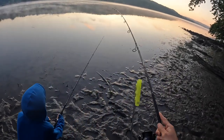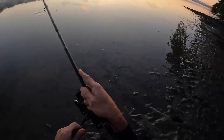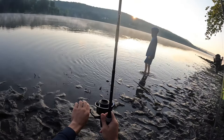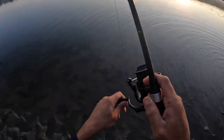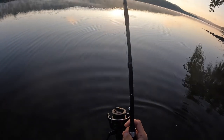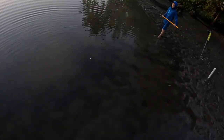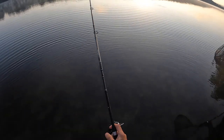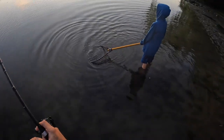Nope. Oh wow. How is it? Alright, there you go, good. Yeah, just reel it in. Oh, gonzo. Ooh. That feels a little heavier. Oh yeah, that's heavier. Net. Oh yeah. Okay. That definitely feels heavier. Yeah, that's a bigger one, Thomas. Yeah, that's a heavy fish, Thomas.